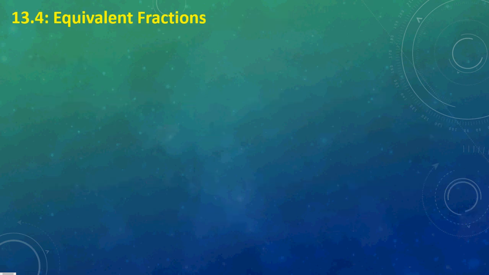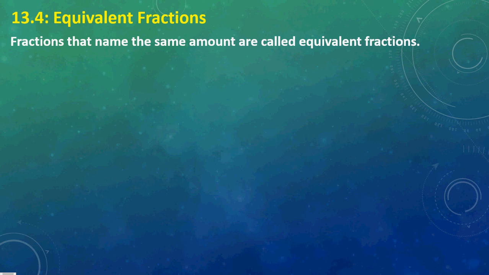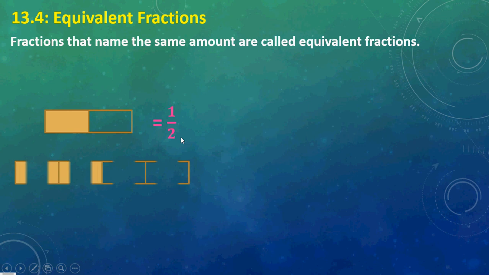Let's continue. We're at 3.4. This is really, really easy. Equivalent fractions. Equivalent in Spanish es equivalente. Equivalente es algo que es igual. Okay? For example, fractions that name the same amount are called equivalent fractions. For example, I have this fraction. ¿Cómo nombraríamos esto? This is 1 over 2, right? 1 over 2. Why? Because we have 2 boxes and we only have one that is another color or filled, or lleno.